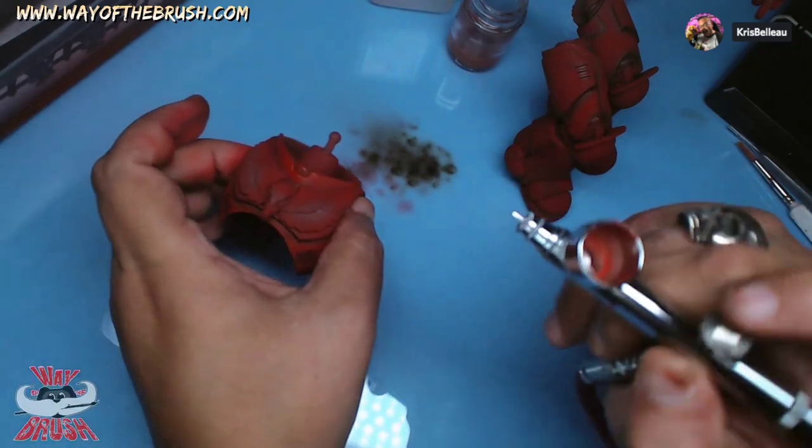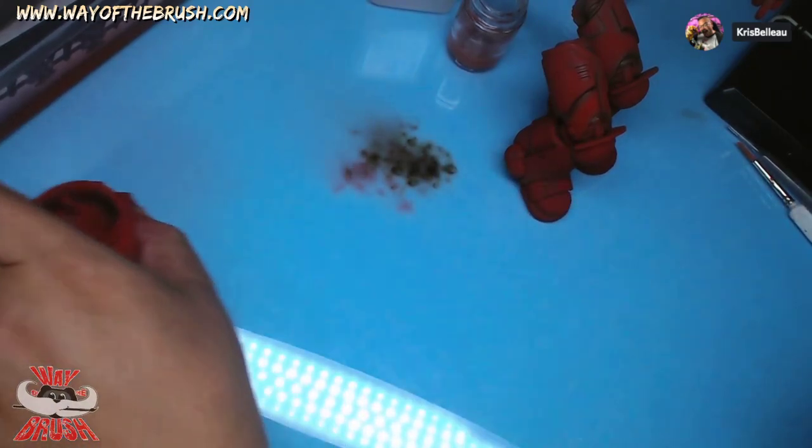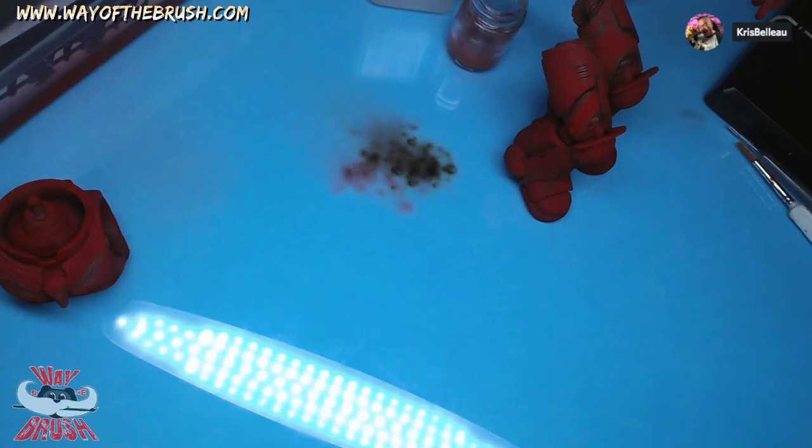And we're out of red. Yeah, we'll throw a little bit more red in there so we can continue our work, because next I think I'm going to work on the shoulders.